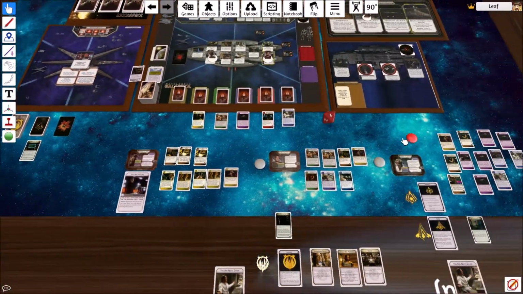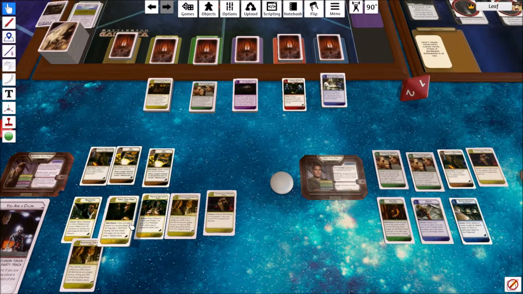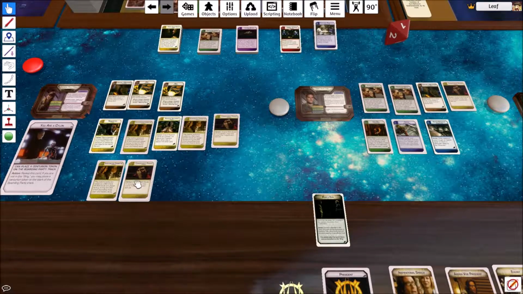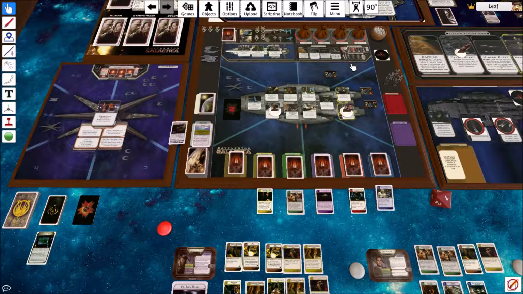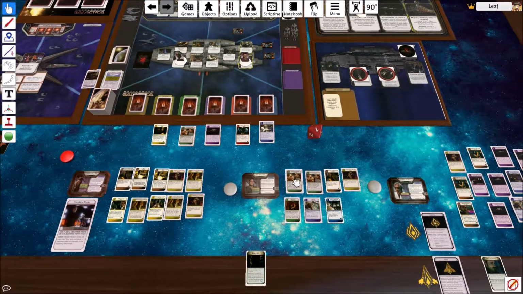Alright, with that, it goes to Callie. Callie's just going to draw some politics. Okay. She has a full hand now, good for her. Alright. And then what she's going to do, she's got choices. I think she's going to start putting pressure on the Centauran track. Yep, she's going to go ahead and activate heavy raiders and move that Centauran up a space. Get that ball rolling. All right, goes to Chief.